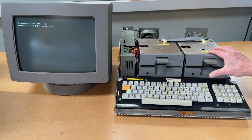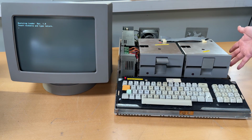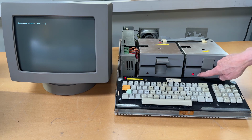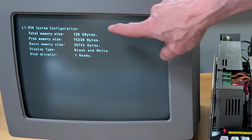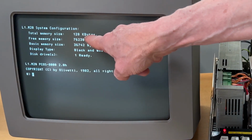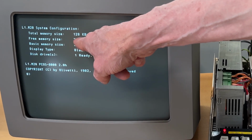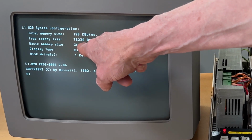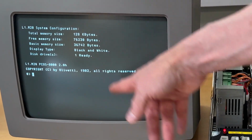Maybe nothing will run on this computer because there's only 128K on the motherboard. There's no RAM expansion, so this is going to be a struggle for the computer. But let's just see. I can see it spinning up here. And it's actually booting. Total memory size 128K. Free memory size 76230 bytes, and basic 36742. It's black and white, and there's obviously one floppy disk drive because that's in.